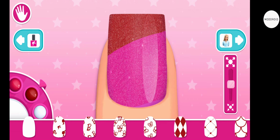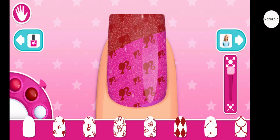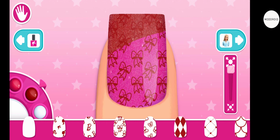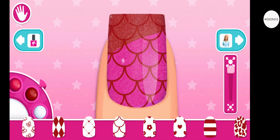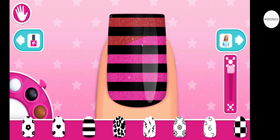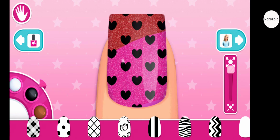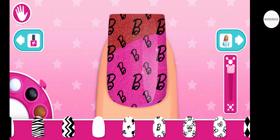Excellent! Choose your nail pattern and color. Tap on a pattern on the tray to use it on your nail. Use the color wheel to choose a color. Use the scale to shrink or grow your pattern. Oh, yeah, that's the stuff. Magical. Enchanting. Tap the next button on the right to go to the next step.